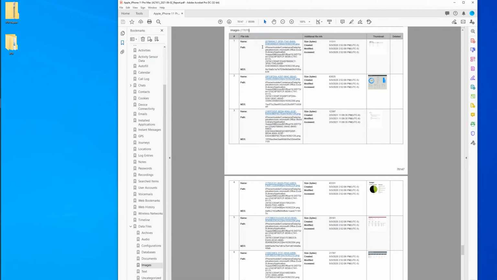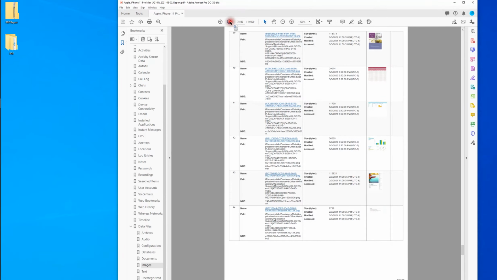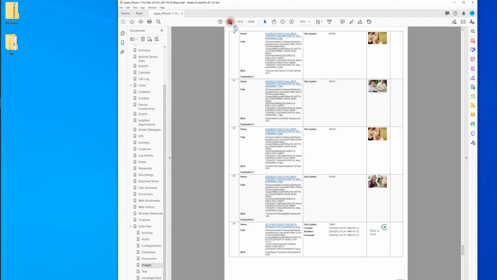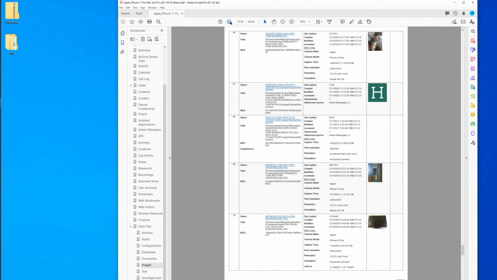They can be attachments sent via text messages and things like that. They can be screenshots from the internet, icons, all kinds of stuff. PDF pages, they can be album covers from music and all kinds of stuff. But there's a significant number of pictures on here. Again, you're just looking at the thumbnail, so you can scan through a page at a time and just look at the different pictures that are there. Some of these pictures I took myself, some were sent to me, but it gives you an idea of what's there. So let's take a look at this picture here of a cat.